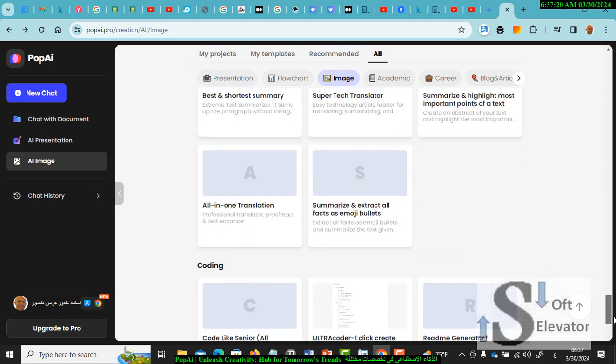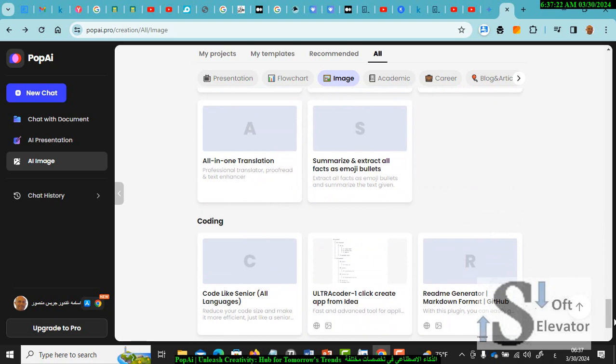all these fields. Coding, if you write a code or a program for solving some problem, or create some program or application using different key programming languages, C, Python, Java. Create readme generator for marketing your application or your program.